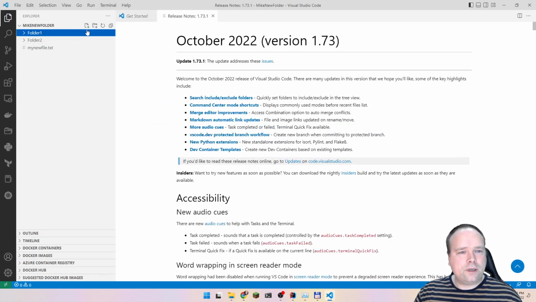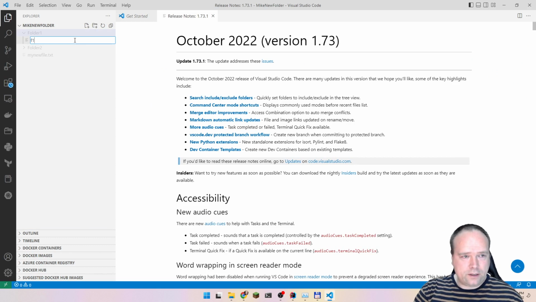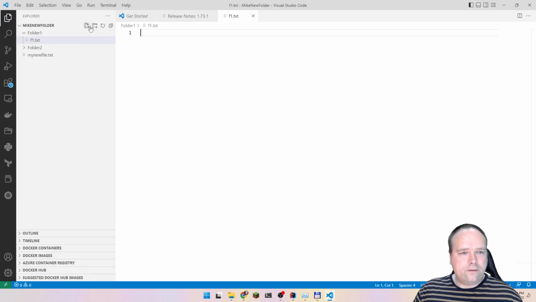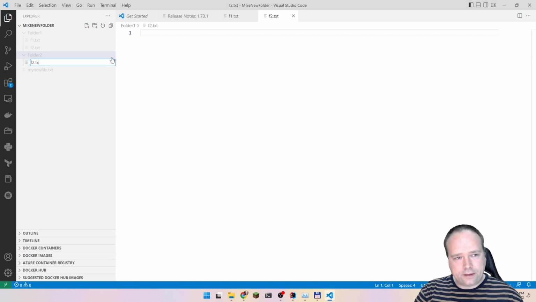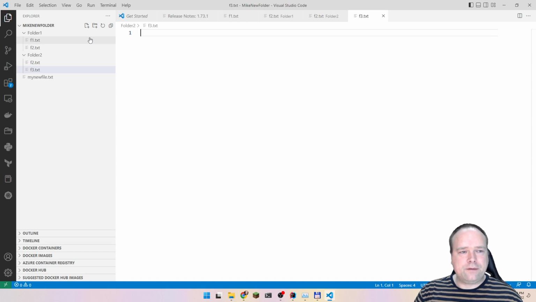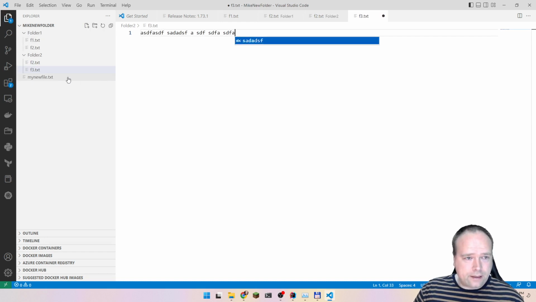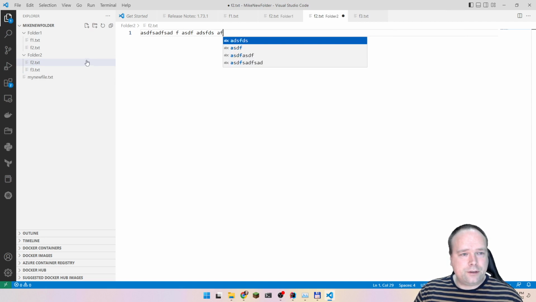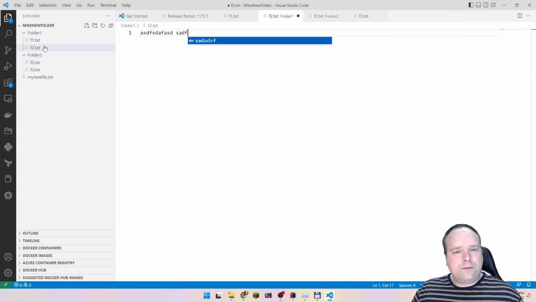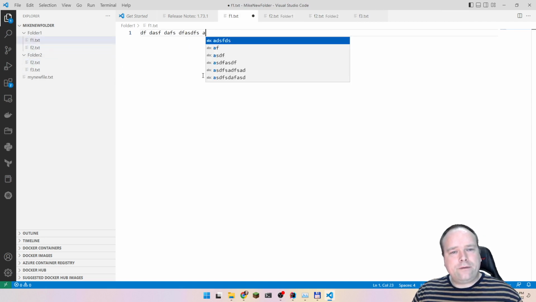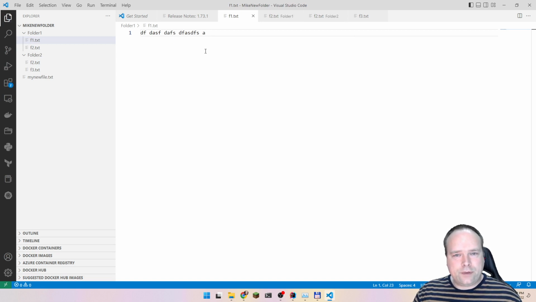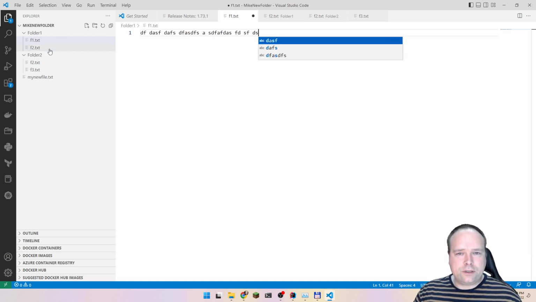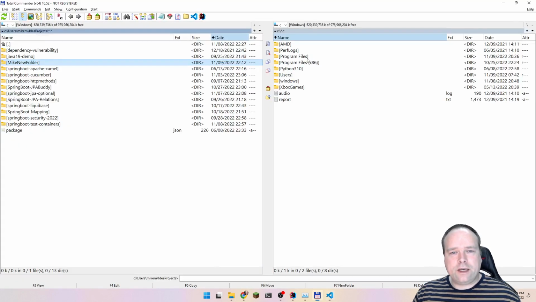So I'll say folder 1, file1.txt, file2.txt. And we'll go to folder 2, and here I'll also create a file 2.txt, and I'll also create a file 3.txt. It's just so we have some different files right here, and I'll just fill in something stupid. Something, and save. Yes. And I'm pretty sure that I have autosave as soon as it loses focus. Yes, of course I've enabled that.